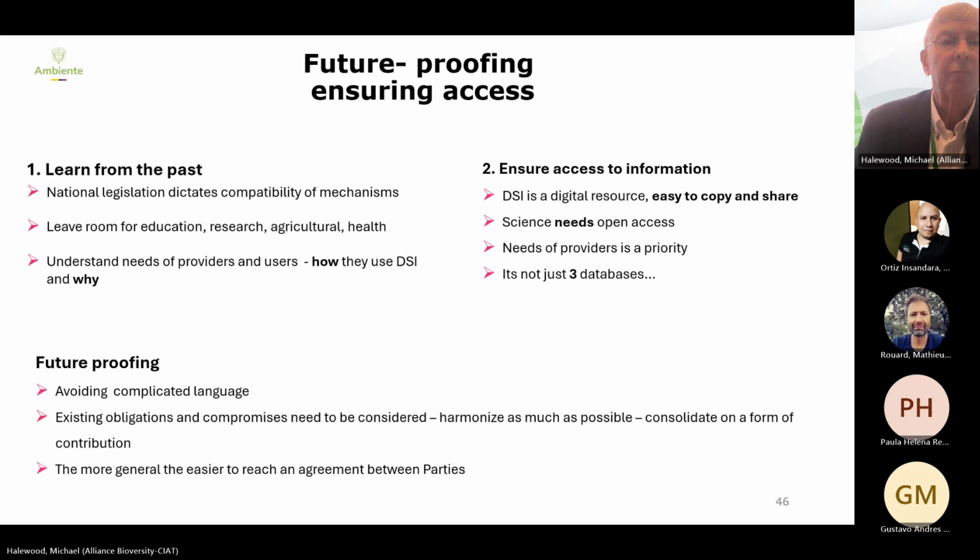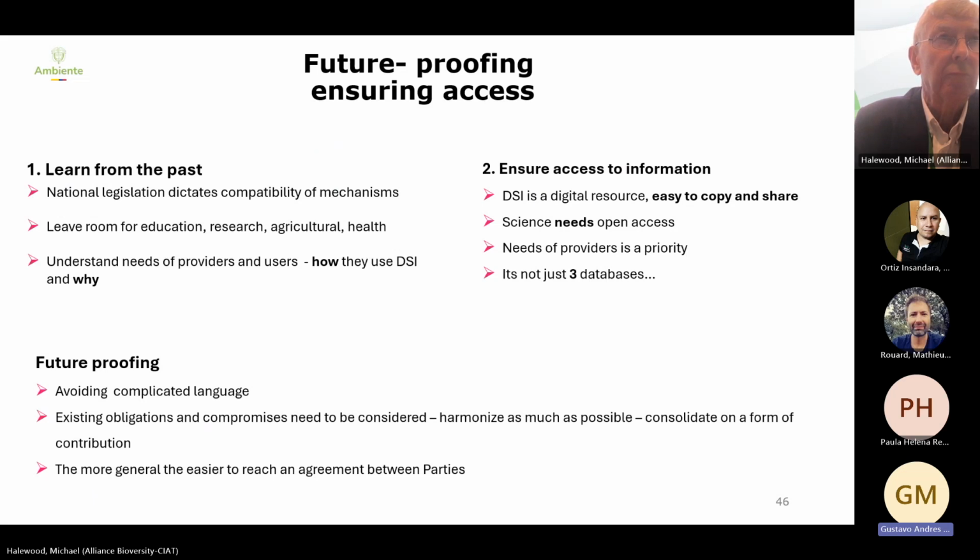Now, to future-proof the mechanism, we need to keep an eye on the rear-view mirror and learn from those lessons from the existing benefit-sharing mechanisms. The national legislation of every party is different, and it dictates the compatibility of other mechanisms. The possible implication that this one will have with national legislation needs discussion, because while there isn't much regulation that handles benefit sharing from the use of DSI directly, that doesn't mean that there isn't legislation on the activities related to the creation of DSI and to the access of that information.